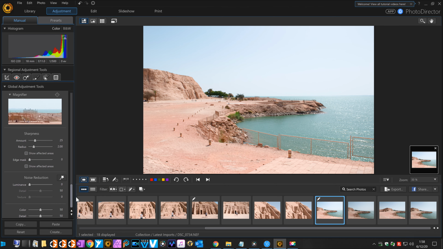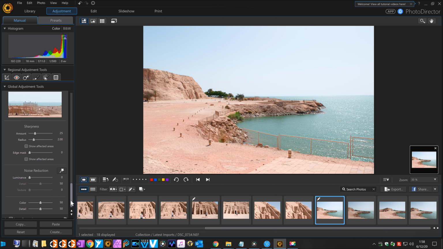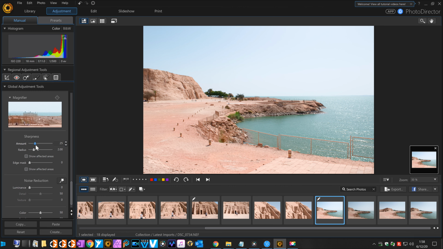Again, what a great camera. I can't believe I did this with my cheapo D3300. Sharpness. There we go. Wow. Oh my word. Look at where this is zoomed in on. I'm thinking, where is this in the picture? I don't even know where it is. It's all the way back there.